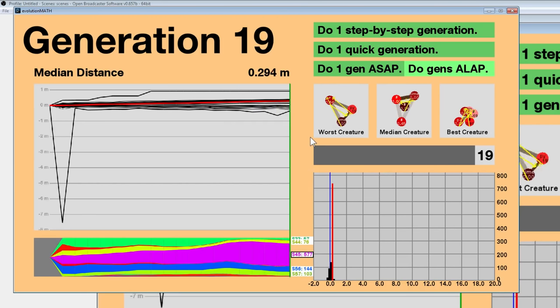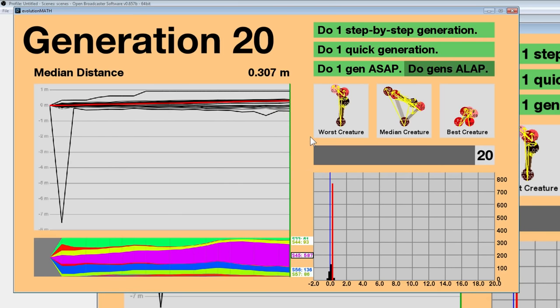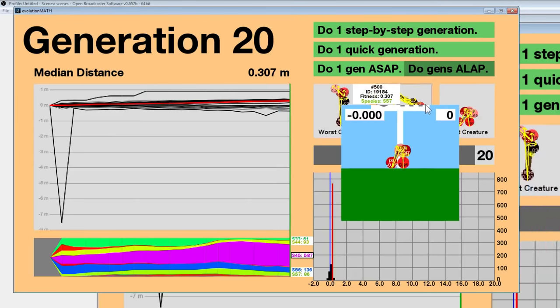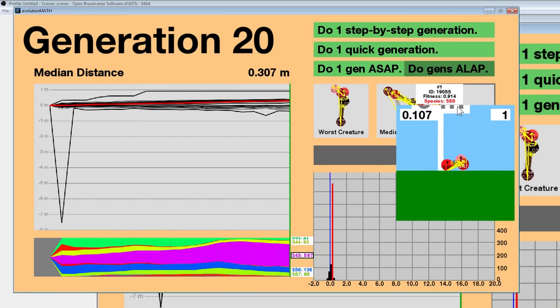So, the thing is, like I was saying, there's two types of movement. There's instant movement at the beginning based on how your creature's set up in the initial state to flop forward. And then there's also constant movement, which keeps going forward as time elapses. And no creatures so far have figured out constant movement, really. I guess you could call this spazzy one constant, but it's really not constant.